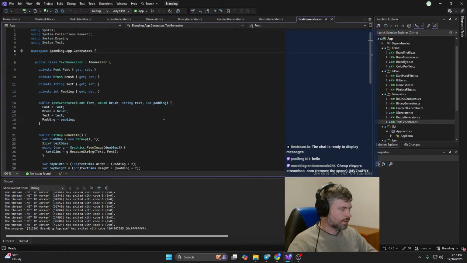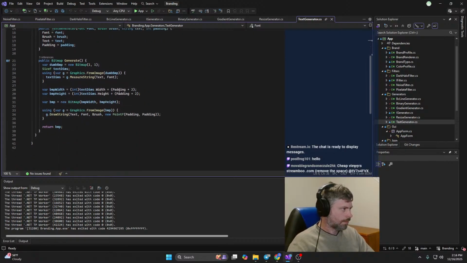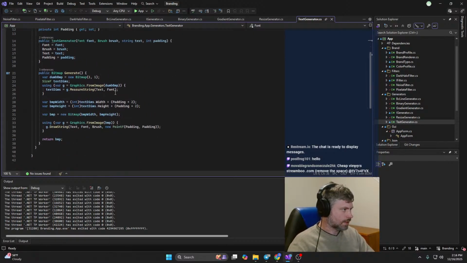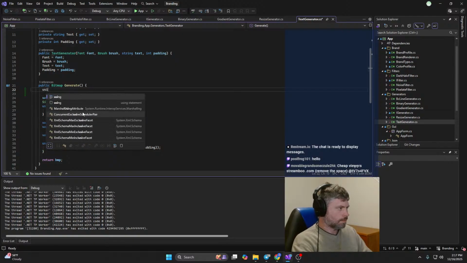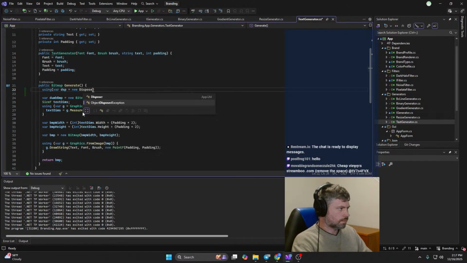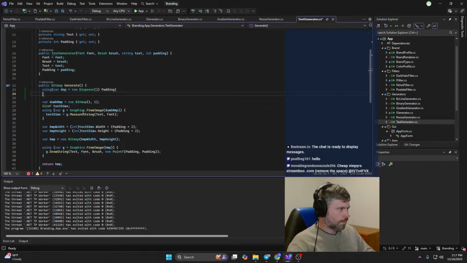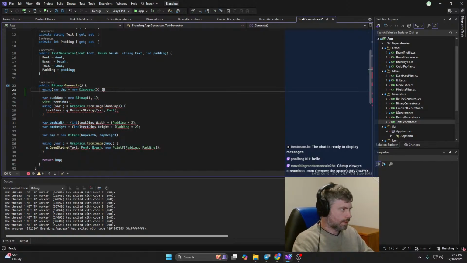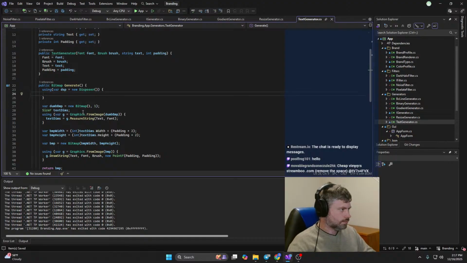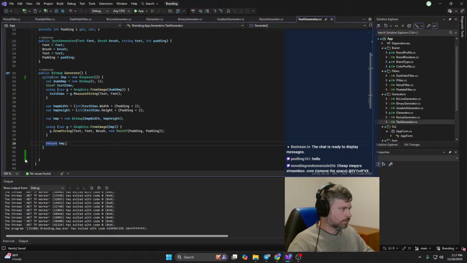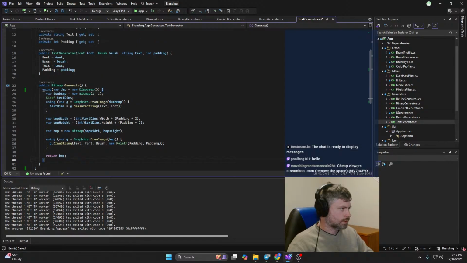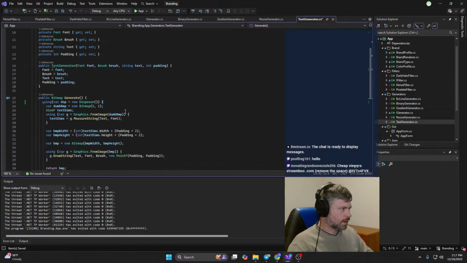And then the text generator. So here we probably are creating some stuff. So let's put all of our stuff inside there. Alright, so dumb BMP. Why did I call it dumb BMP?